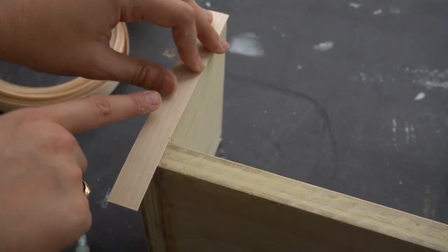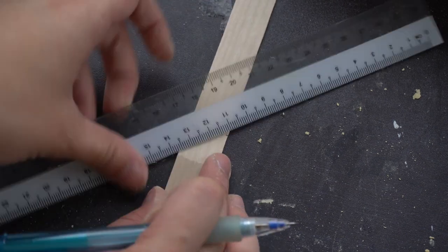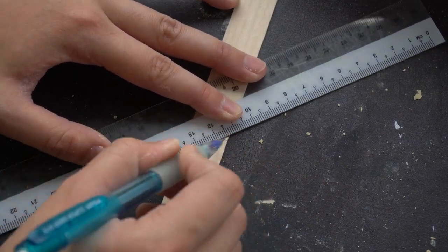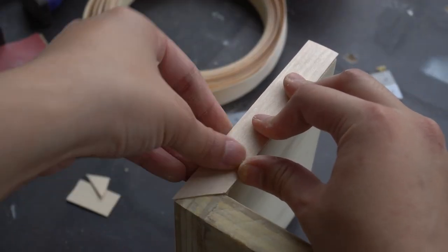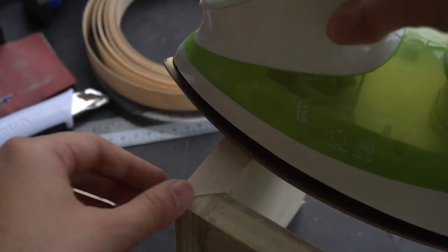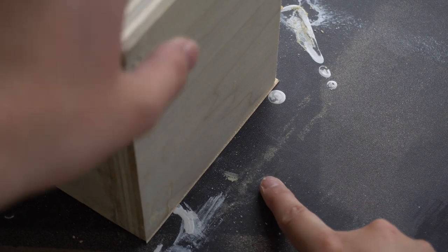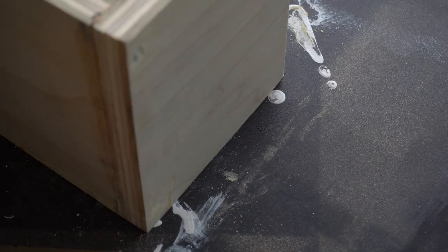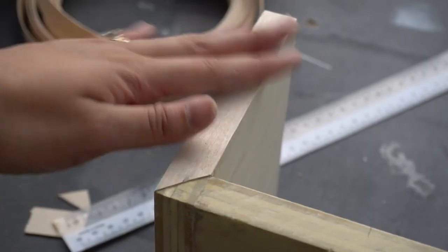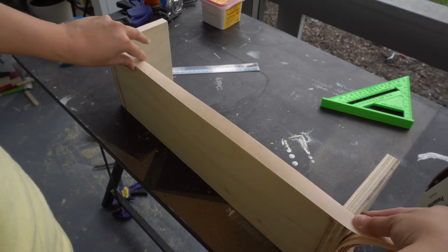I did not actually have a 45-degree angle cut — I made all my cuts at 90 degrees. But here's a little trick: these things are called veneers. They're pieces of wood attached with glue. All you need to do is cut them down and iron them on, and they will stick to the wood like they belong there. They come in different sizes and colors to match your wood. I'm cutting my veneer at 45 degrees, measuring it right, then using my iron to make it sticky. Make sure everything is flush from the inside so when you turn it over you can cut from the outside. I did the same thing to all three sides of my shelves.